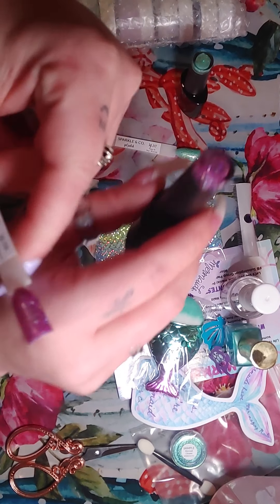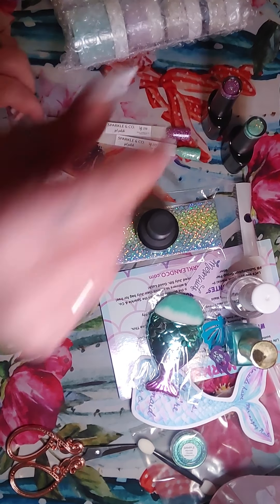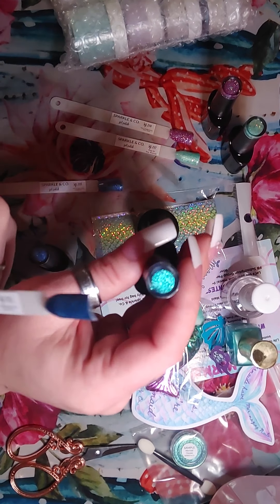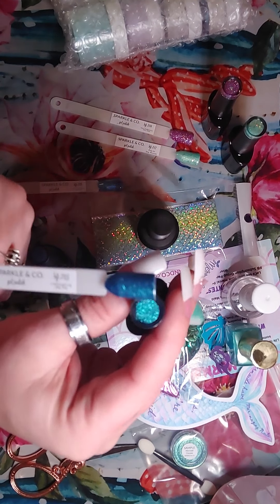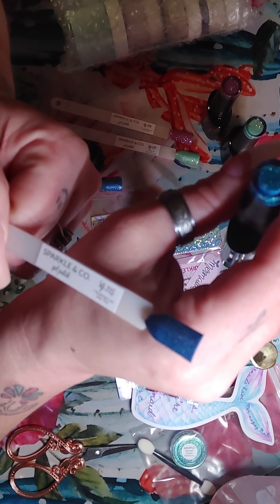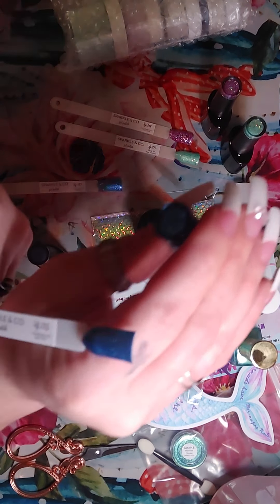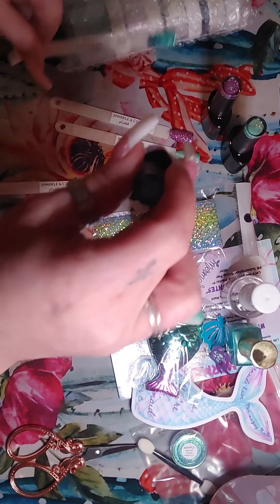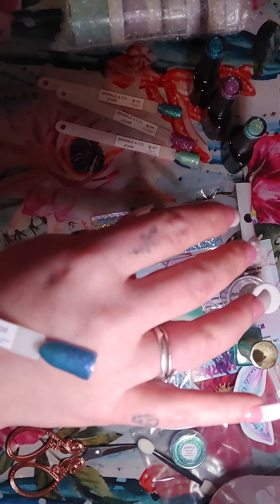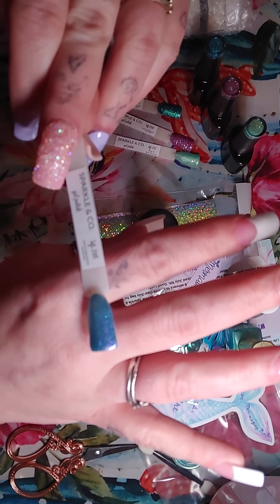And they have the colors on top. Ooh, and then we have another bottle. So this bigger bottle is foil gel — that's freaking sweet, that's cool. It has to go with the foil, so awesome. So it comes with foil gel — the lid came off — and four gel polishes.